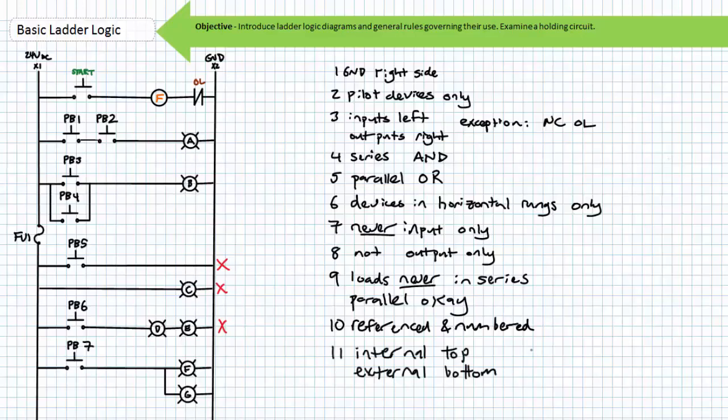We'll discuss documentation, rung numbering, wire numbering, component identification, and referencing in a later lecture. Finally, and this may sound like nonsense to you right now, but you'll appreciate this advice later. All internal logical loads ordinarily appear in the top half of a ladder logic diagram, and all external output loads appear in the bottom half.